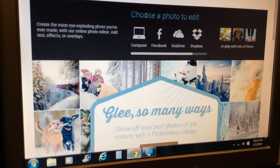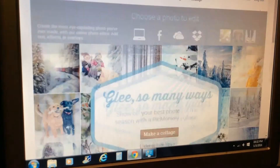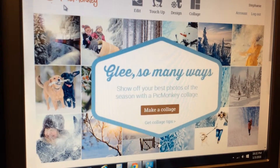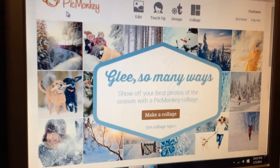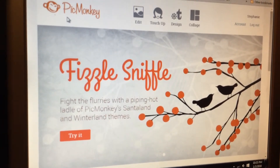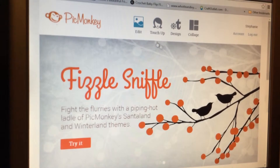Here is your tutorial on how I watermark my photos. I use PicMonkey — the web address is www.picmonkey.com. It is a free website; you can pay to upgrade to get a few extra features, but that's totally not necessary for basic editing and adding your watermark. This is what the homepage is going to look like.